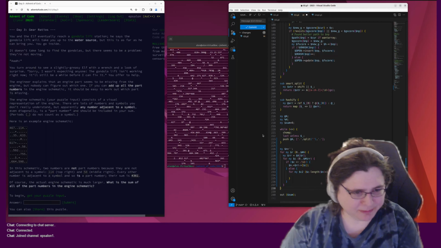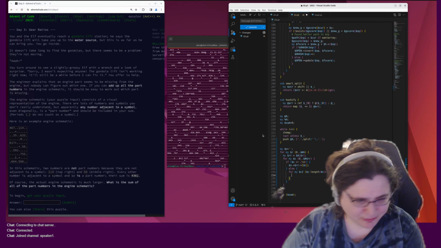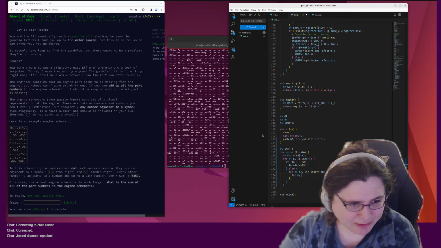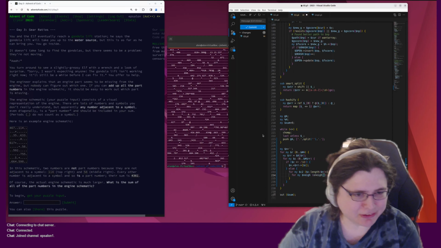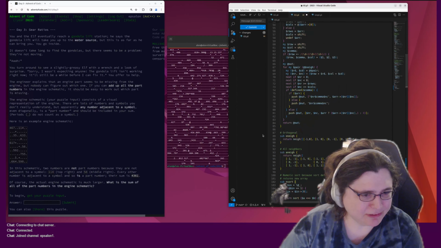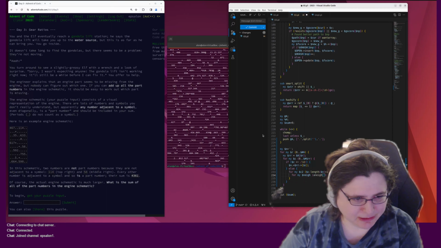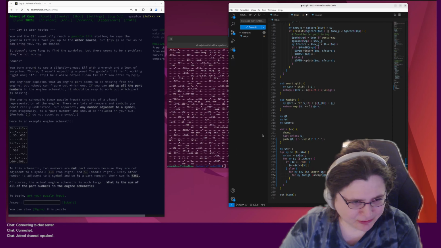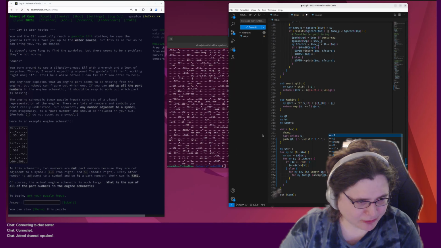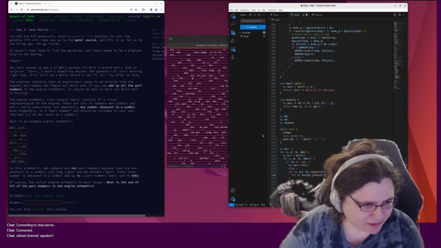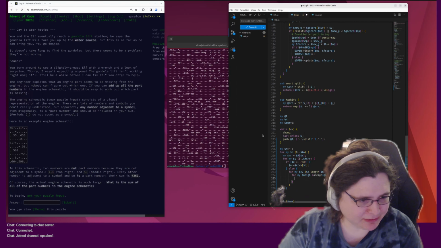Then for my neighbor, wait, even diagonally, so it's not one, it's all neighbors. Neighbors of array, where row is R and column is C, using C2 because I'm checking that.